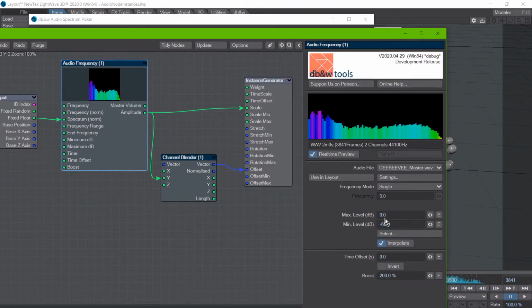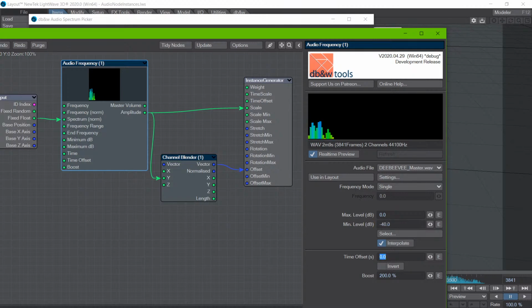So if I change this to minus, let's make it minus 40, you will see that this changes what's being displayed here. So in a way, this shows you the vertical zoom in terms of zooming into the volume.